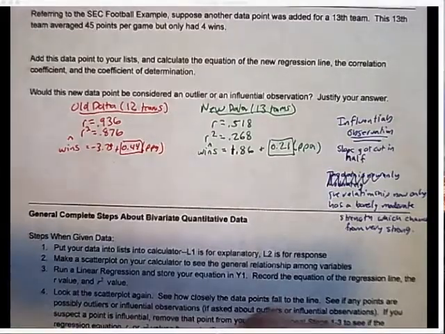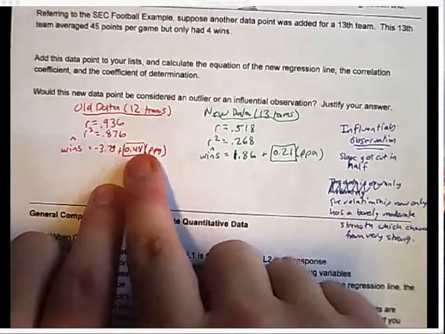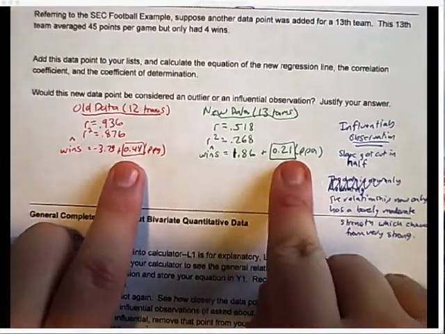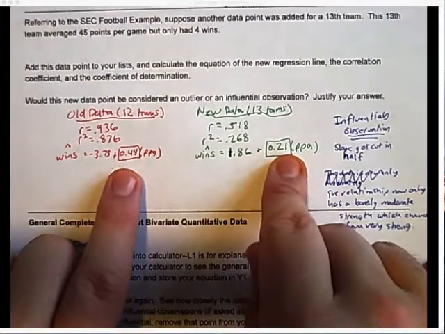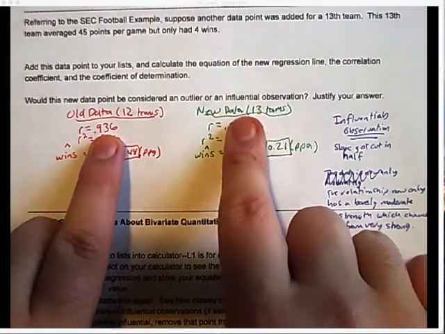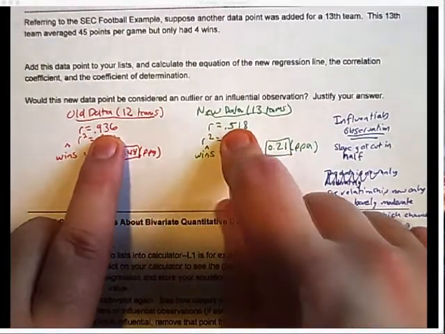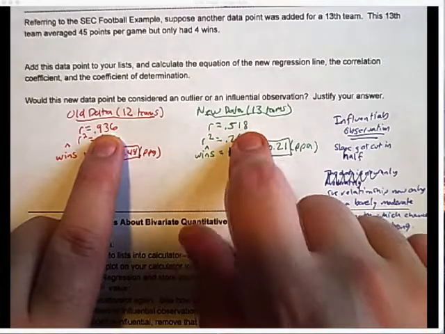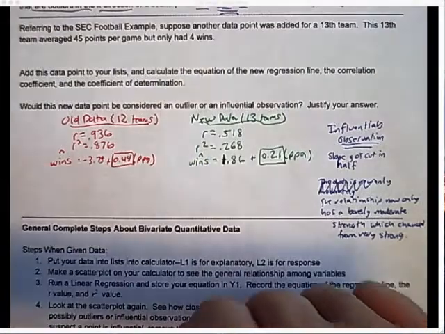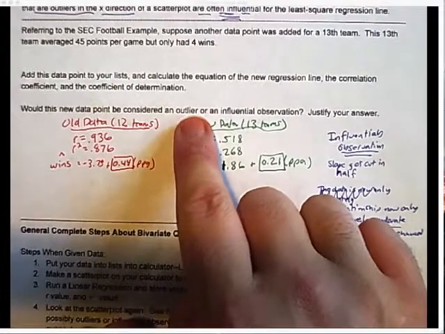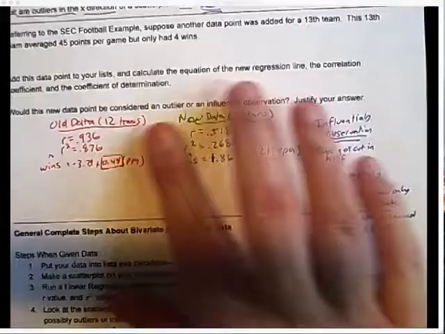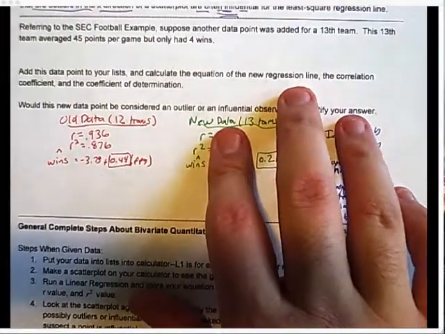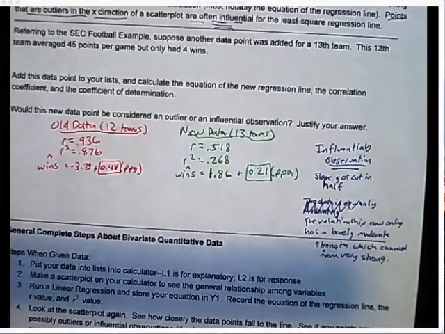So I would consider that an influential observation. Now, what if it didn't go down by that much? What if it went from 0.44 down to like 0.38, and maybe this went from 0.936 to 0.82? That's not as dramatic. In that case, it's a judgment call on your behalf, but outliers will change the values a little bit, but not that extreme.